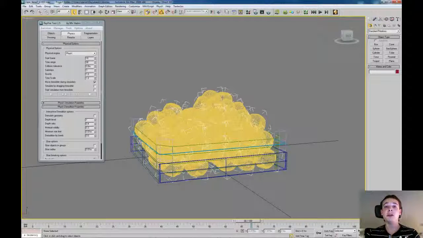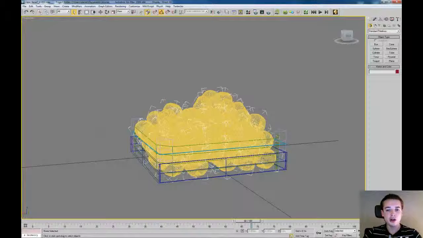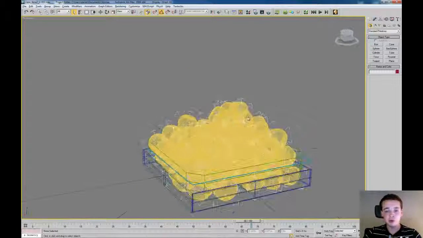And of course, the calculation will be done just at render time, not in the viewport. You'll see later on when we see the full scene that this is very important. You don't want to have all that amount of meshes in your viewport. It's a very good way to plan your scene, because otherwise your scene can be unusable. You can't even navigate around it.